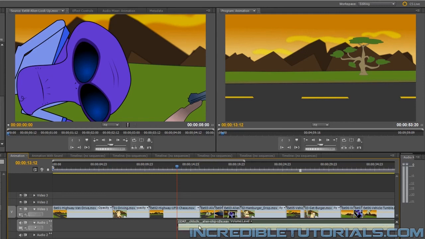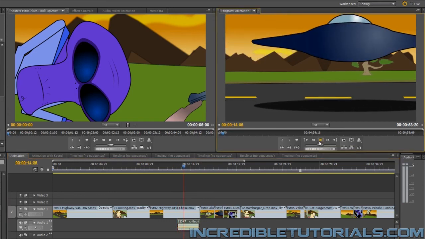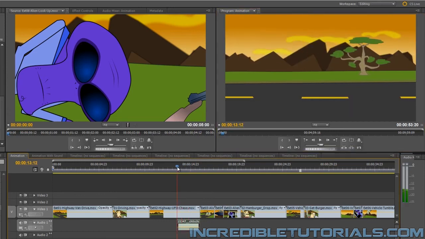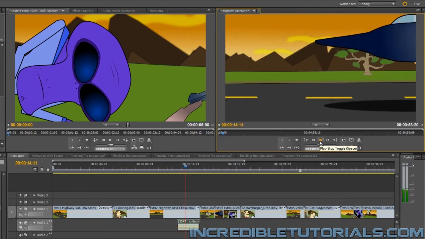And then we only want it to extend to the end of this clip. So I can just take my razor tool and cut that and delete. So now we just have that portion and then just drag it back like that. So now it lasts just for that portion of the clip.